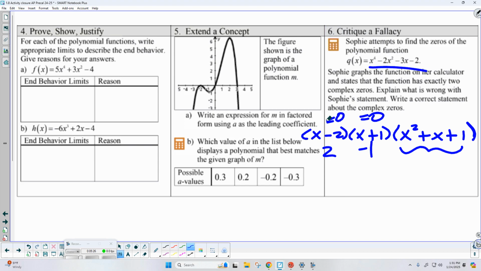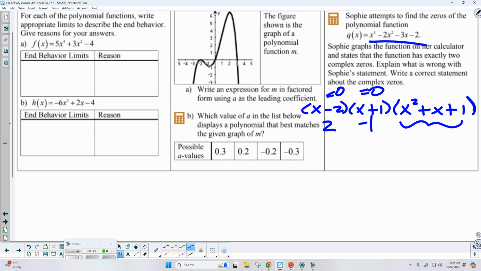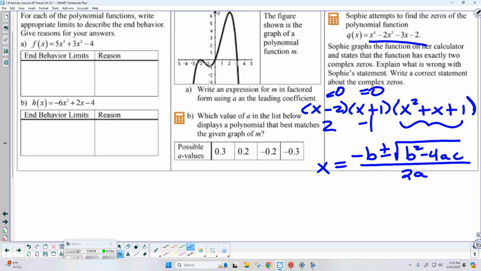Is that even possible? It's not possible, so this is prime. Now, that doesn't mean we're not going to be able to get a solution out of it. You might remember from Algebra 2, there were a lot of different ways to figure out the roots of a quadratic. Just for the sake of time and efficiency, because I think this is probably one of the fastest, we're going to use this. The opposite of b plus or minus the square root of b squared minus 4ac, all divided by 2a. Okay, you know that as well.